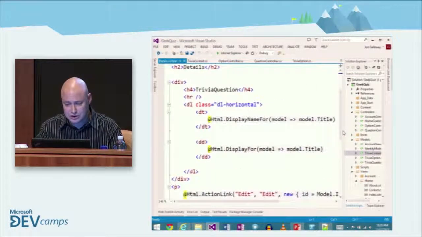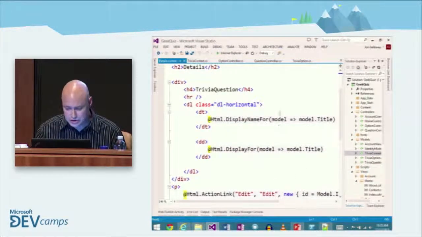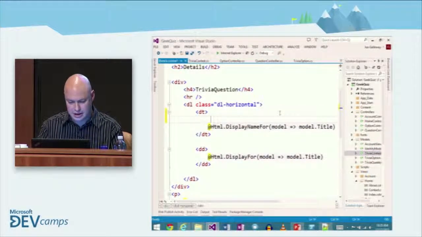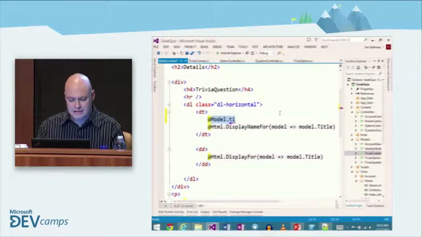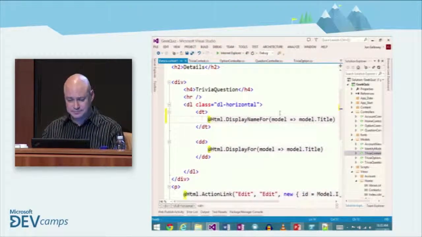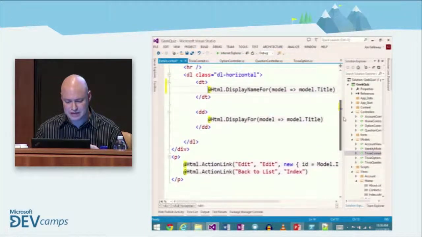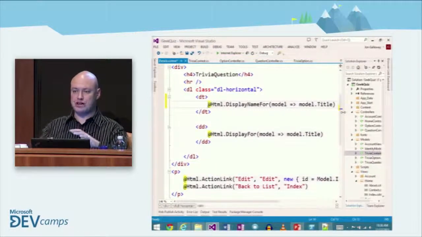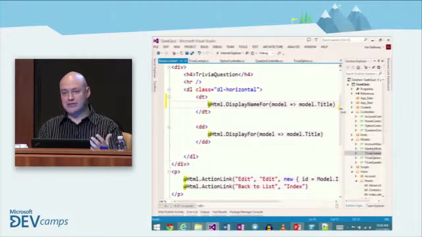Now this is our first view we've seen where we're actually writing out data on the screen. I could do something as simple as saying at model.title. I could put that in. But instead we're using what's called an HTML helper, which is included in MVC. The reason is we can use display names for them, and that allows us to use attributes to format or change how those things are written. So you don't have to worry about this too much right now, but it's a good flexibility thing to have.